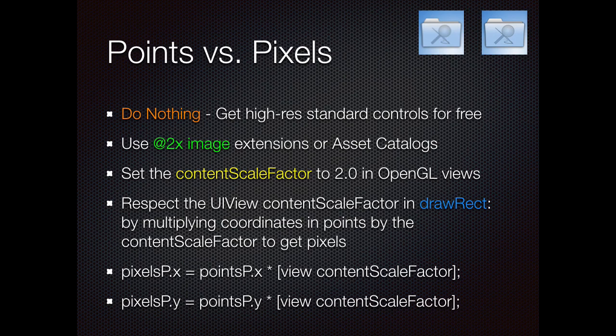Also, there is an issue with the points coordinate system in that it does not correspond to a physical sizing. Apple tries to make this true, but they haven't stayed consistent with it. On Android, however, their corresponding technology, which is referred to as DP, device-independent pixels, is a physical measure. They came up with it in a very similar way. They had a popular screen size at the time that they were defining these things, I believe with Android 2. It might have been Android 1. I'd have to check my history. But there was the G1 phone. The G1 phone had a 160 dot per inch screen on it.